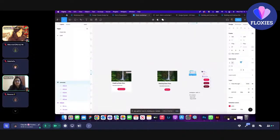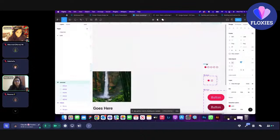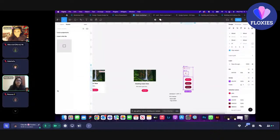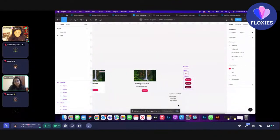But that itself also needs to be a component. So I'm going to make this a component. By the way, these components that I'm making, ideally, they are all going to live in the design system. Right now, I'm making it in one file. Ideally, you guys are going to publish these components and then grab these components from there. And I'm going to show you guys later because right now my focus is really on how to organize these components, or how to create these components using Figma and the auto layout and everything.